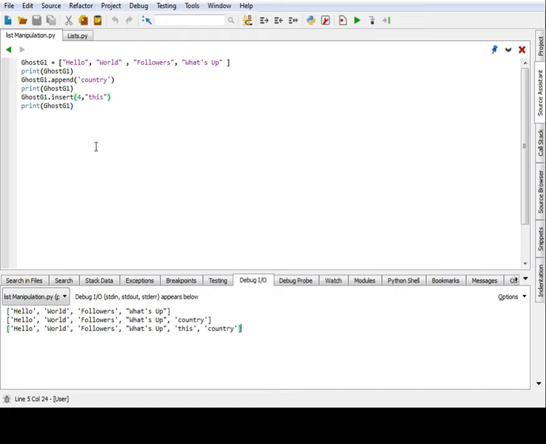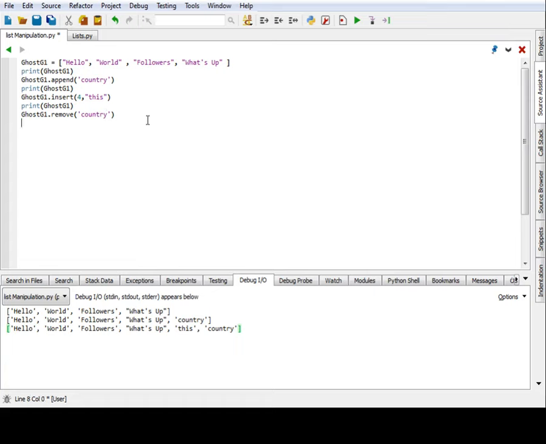So let's say I wanted to remove something like country. You just do ghost g1 dot. It's as simple as saying it: remove, and then you just insert the value. So country, let's remove the country.